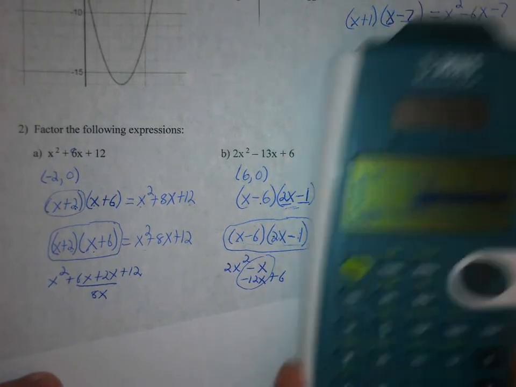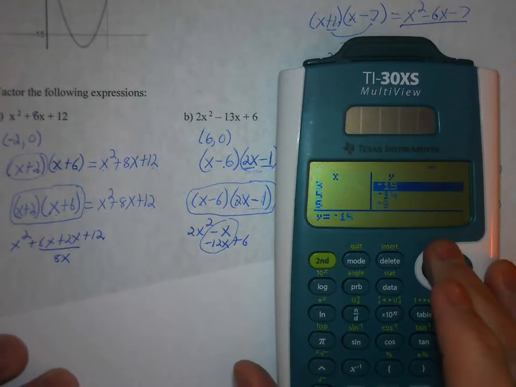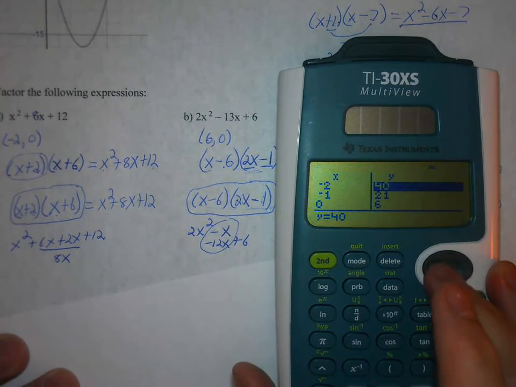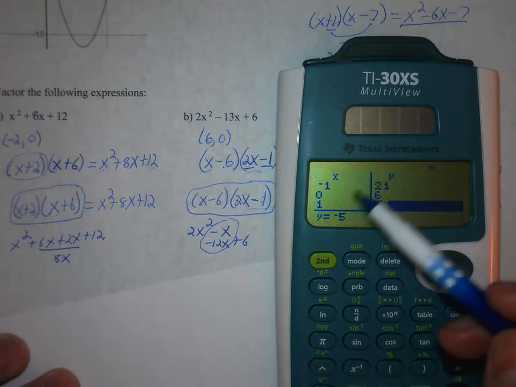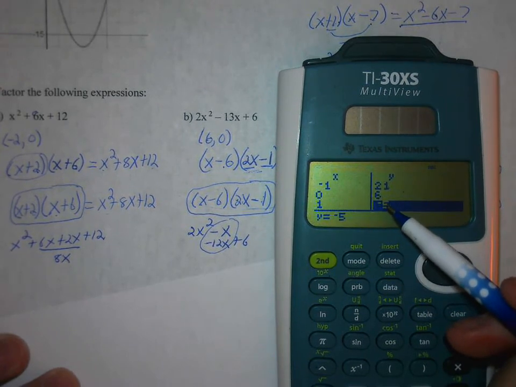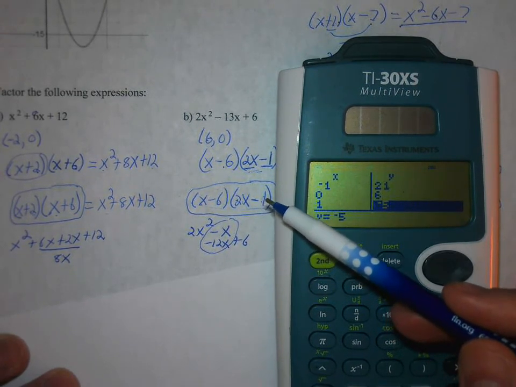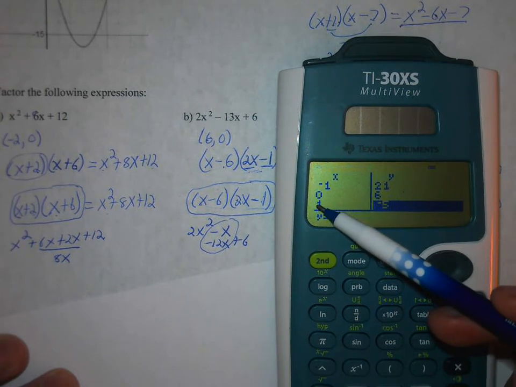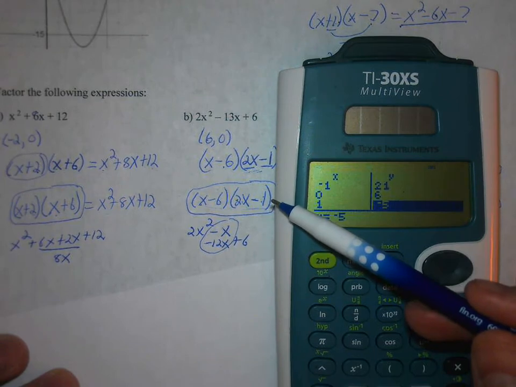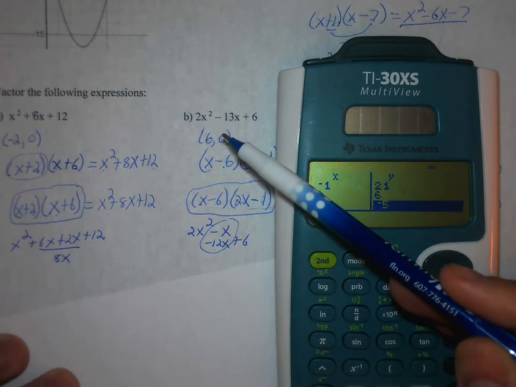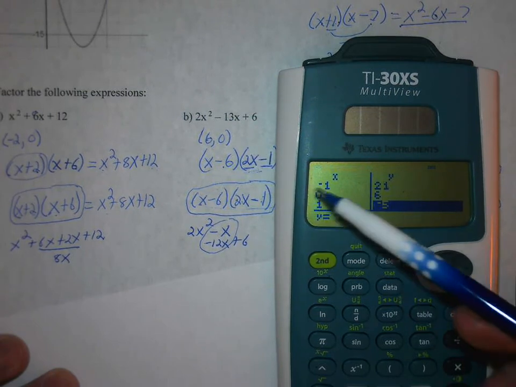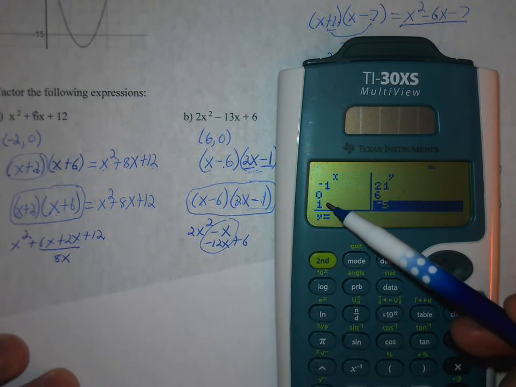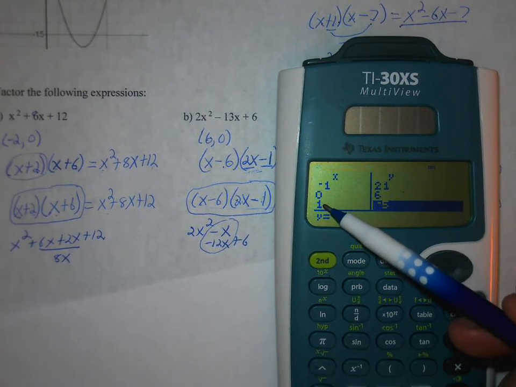Now the other thing I want to point out is, remember in the calculator how we were scrolling and I mentioned how between 0 and 1 the y value went from positive to negative? Well, think about 2x minus 1. If you were to set that equal to 0, you would get 1/2 for the x value. And isn't 1/2 between 0 and 1? So that's another thing you can do. Let's just suppose we couldn't find (6, 0) as an x-intercept. We could have seen that between 0 and 1 there's an x-intercept, and then just play a little game of substituting in numbers between 0 and 1.